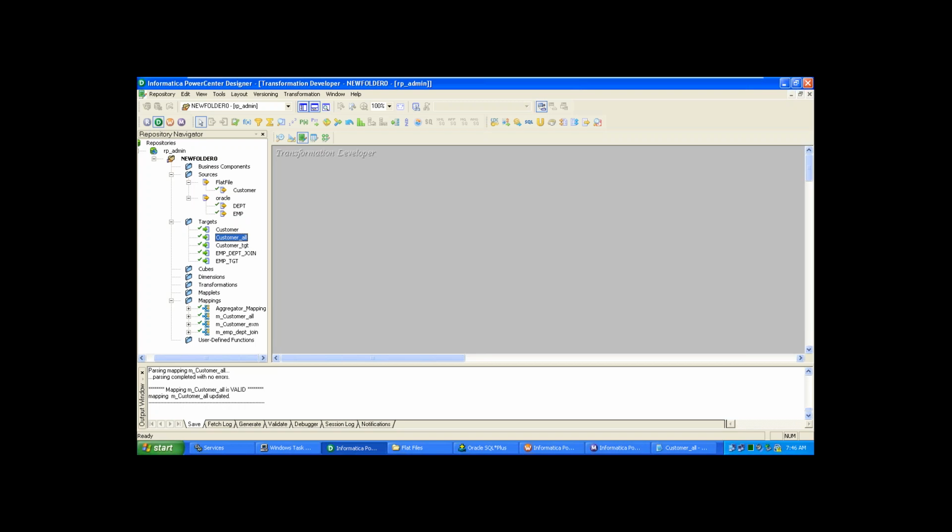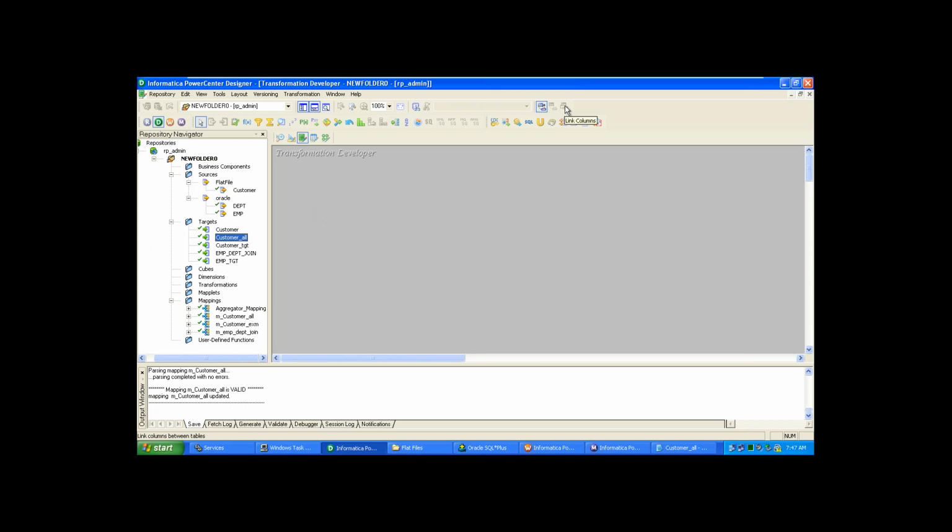Remember this, reusable. That transformation we can reuse in n number of mappings. Remember this and we will practice later.